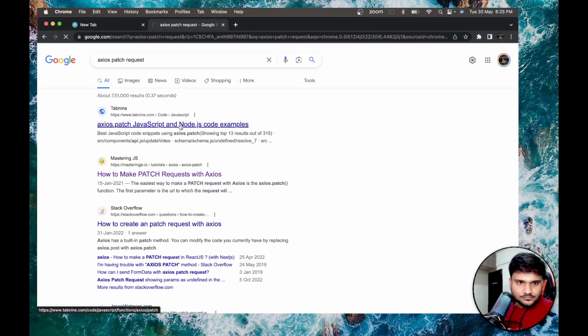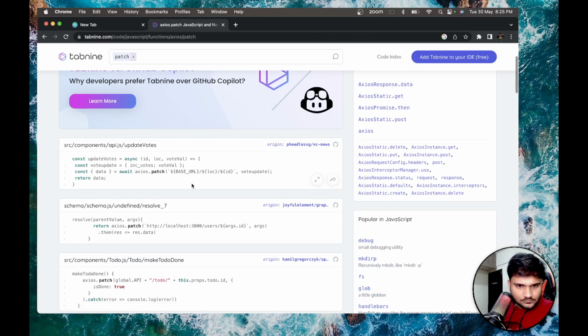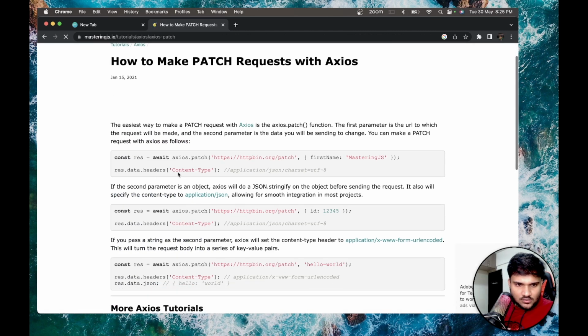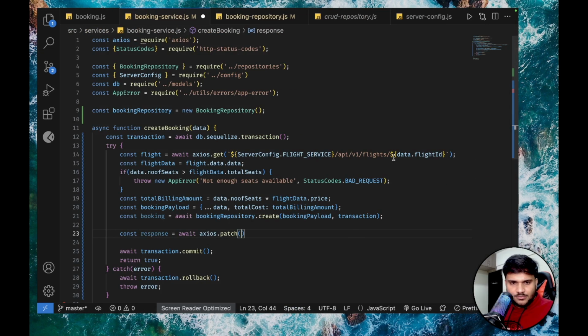You can actually send it like this: Axios.patch, you send the URL and then send the corresponding arguments. Pretty simple, so let me show you.